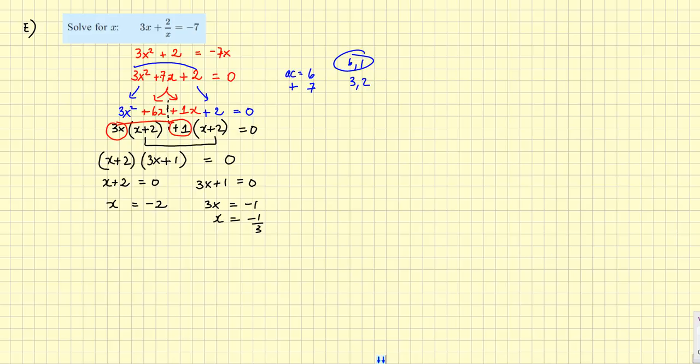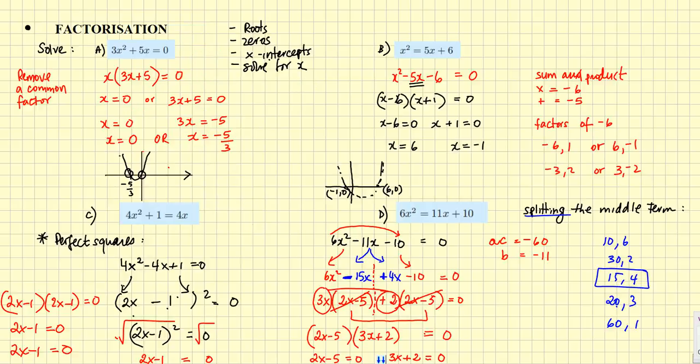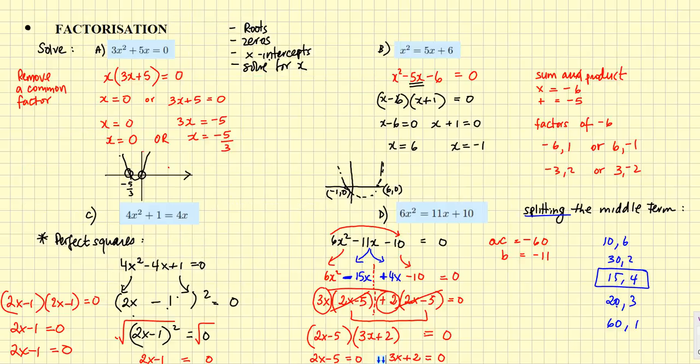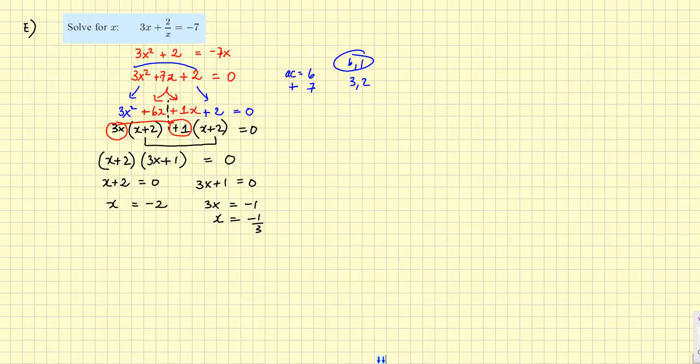Now, the only other thing that I wish to go over very quickly is just another example, and I want to take the example of x squared equals 5x. I could really use any example, but I'll just use x squared equals 5x. Now, if I have x squared equaling 5x, I cannot, I repeat, I cannot just divide both sides by x to get rid of this and say x equals 5. That is incorrect. What I always must do is bring everything over to one side of the equation.